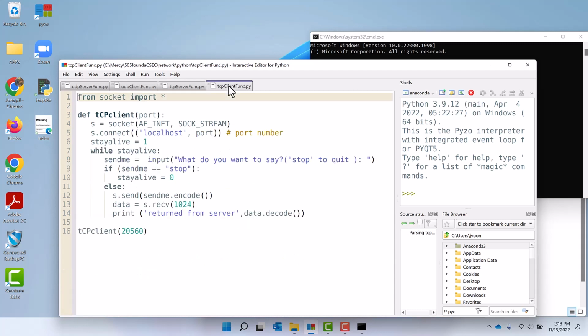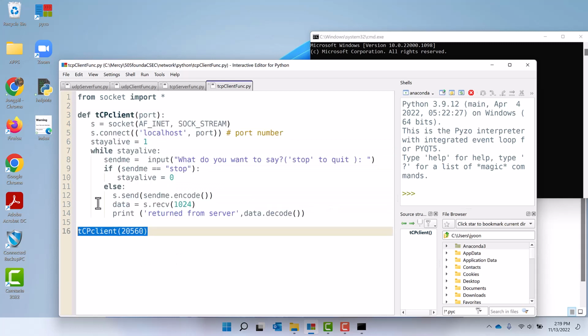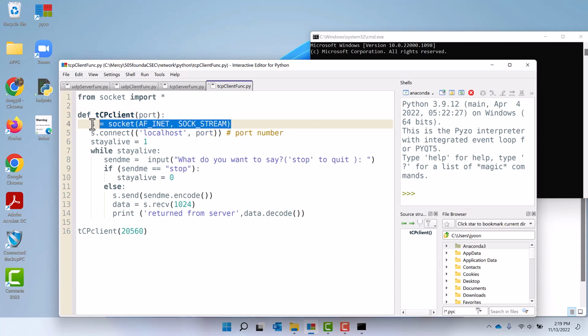And then the client side, same thing. Function defined and function can be invoked with the port number, same socket family, socket type to create a socket for the client.